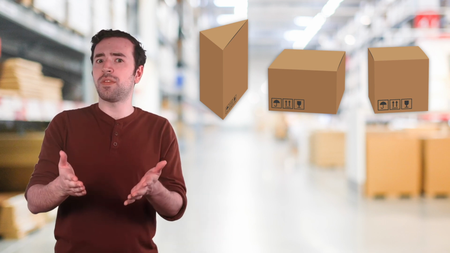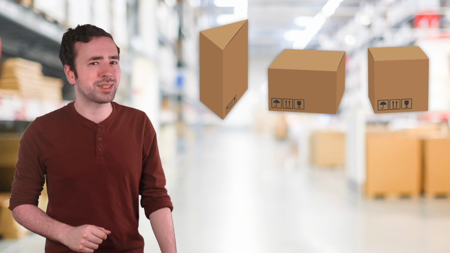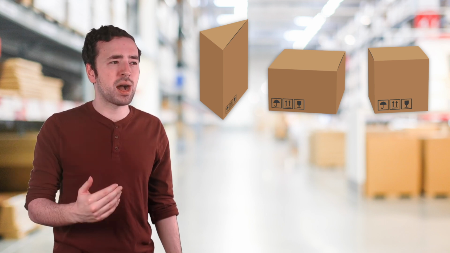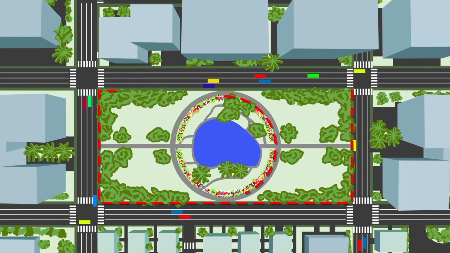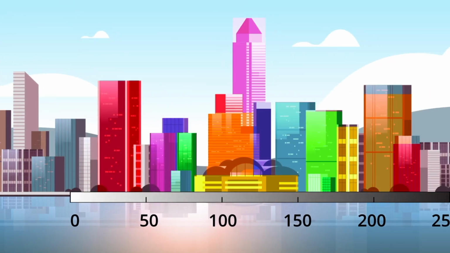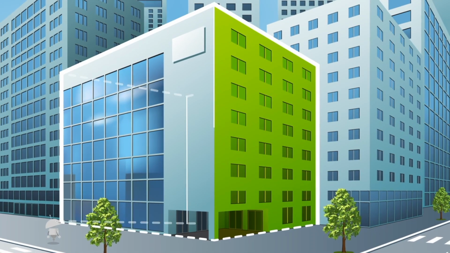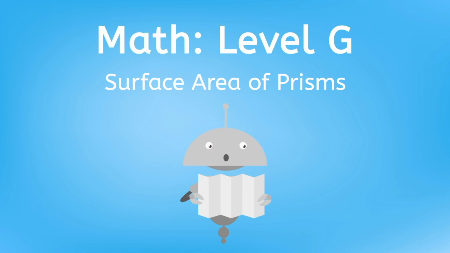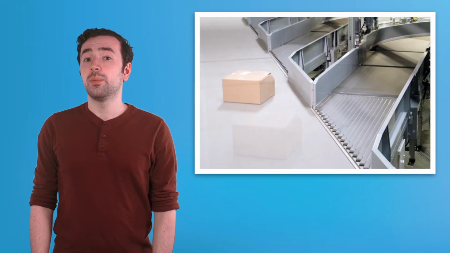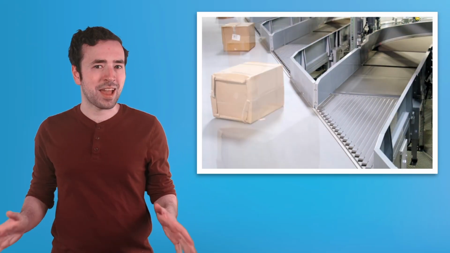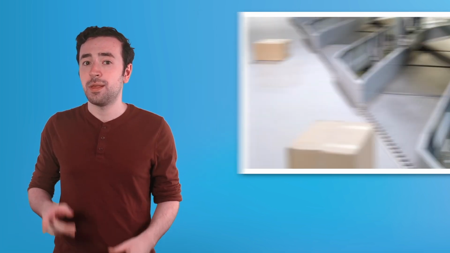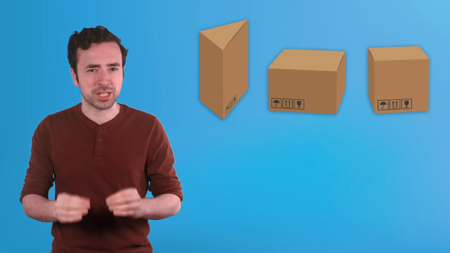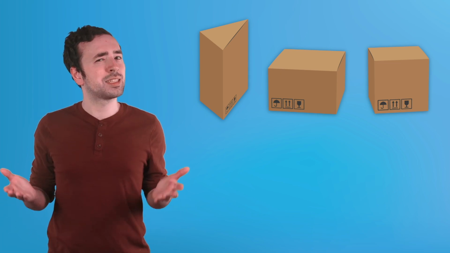Maybe I could choose the one that uses less material and creates less waste. But how can we calculate which box uses less material? Big companies ship thousands of boxes every day, and choosing packaging that uses less material can help to cut down on a lot of waste. I want to do the same thing here with my sock puppet. Pick the box that uses the least material. But how can I figure out which box is the best choice?